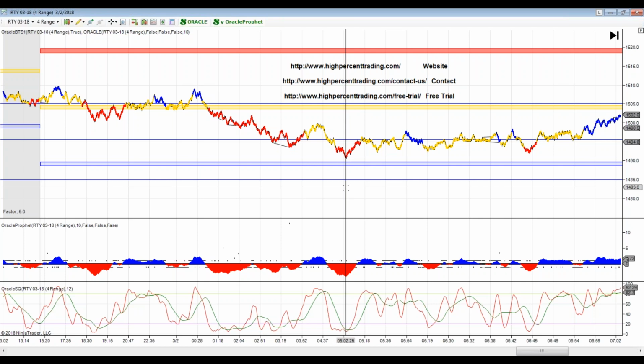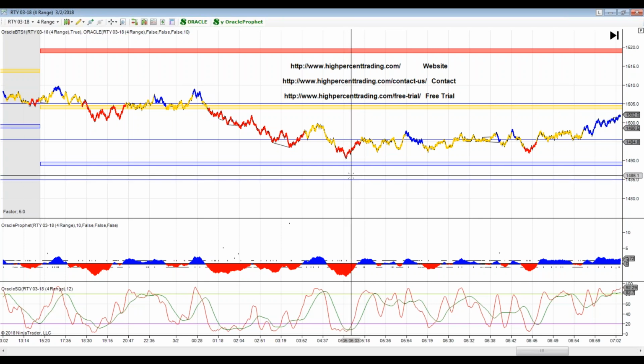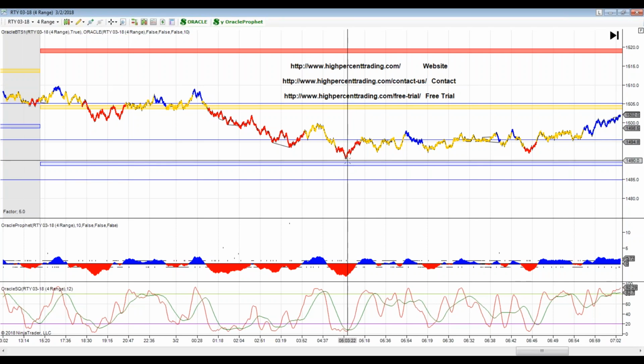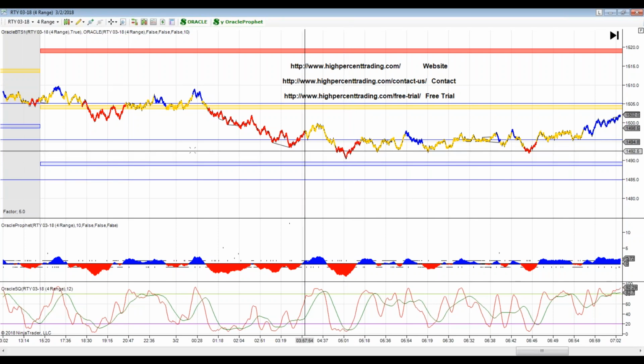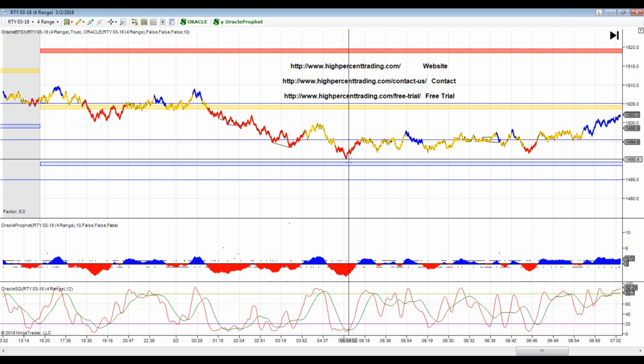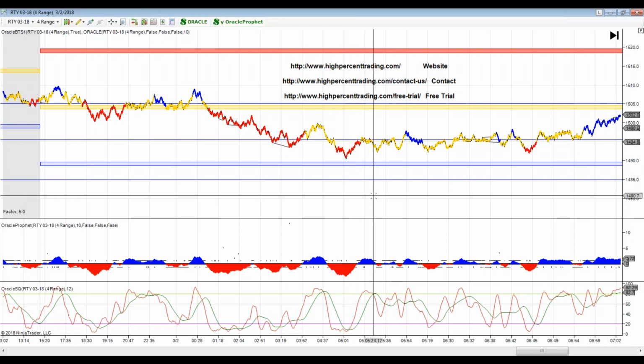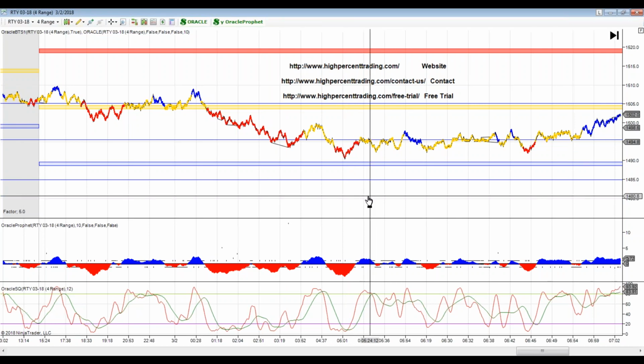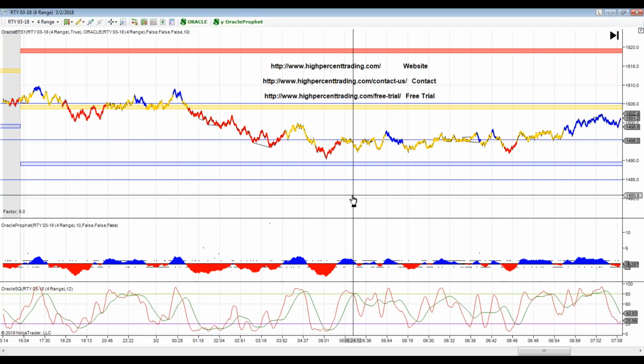Sometimes you're able to get this trade off, and I believe, if I'm not mistaken, this was actually the low of the entire session. So coming into the trading of that day, this was your projected buy area, and I believe we came within about 4 to maybe 5 ticks of that projected buy area, and that was it. Let's continue on with the analysis.